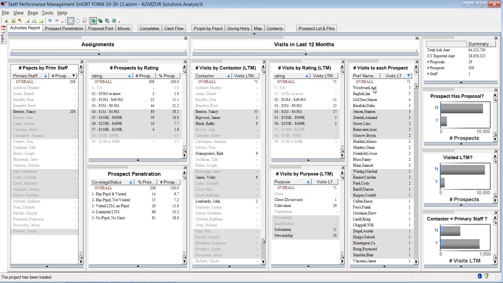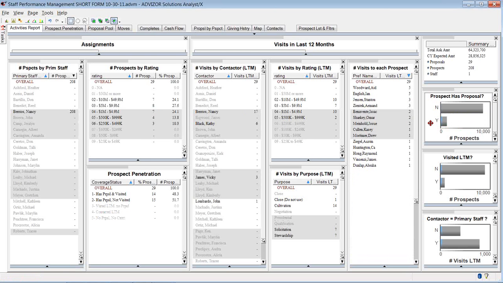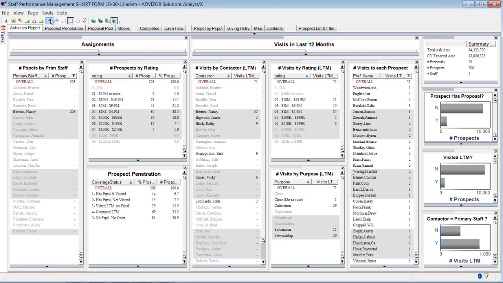So I can explore from a prospect basis. She's got a couple people she's visited 5 times, 4 times. We might want to check the ones that have a proposal. So of her, she's got 29 prospects with a proposal. I can select that. It looks like there's been 15 of them that have been visited multiple times. Obviously, she's been making the visits. So I can explore Nancy just on this page.